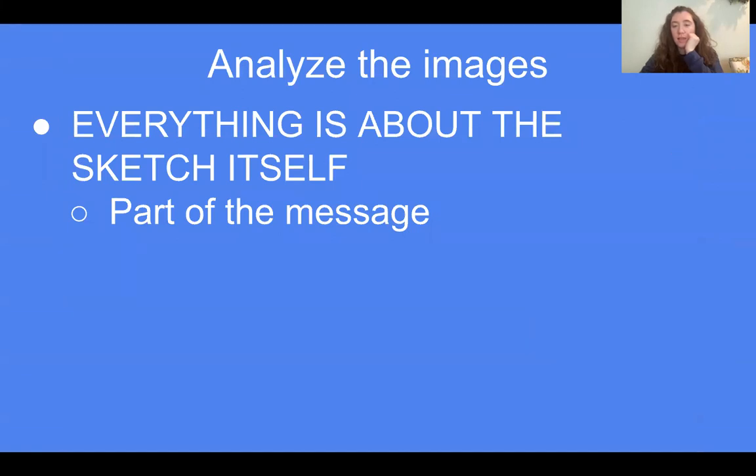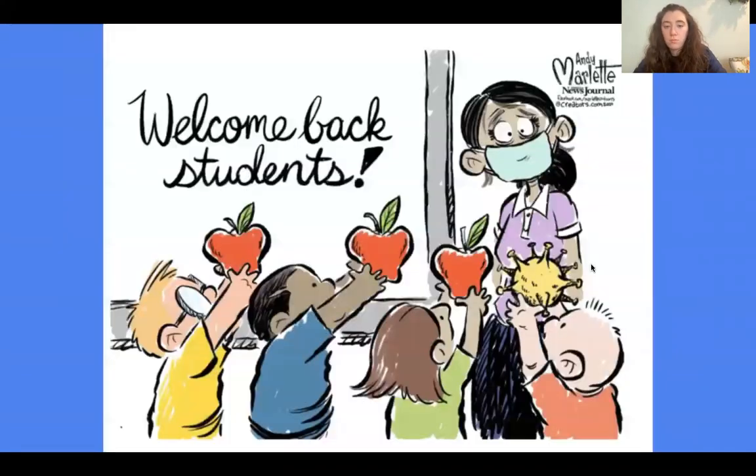So the next one, analyze the images. Everything is about the sketch itself. The reason it's a political cartoon is for the cartoon, right? The image, the drawing. So that is a big part of the message. For example, the only words on this whole thing is welcome back, students. Okay, we've established that this is a teacher in a classroom.